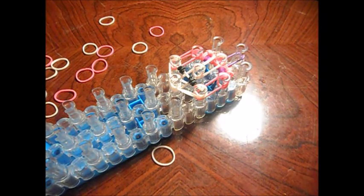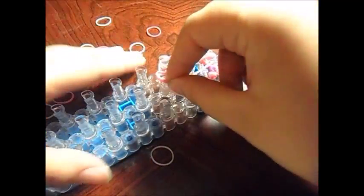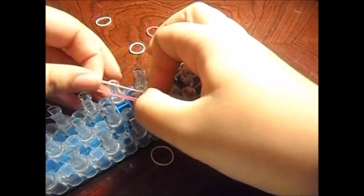Alright? So now what we're going to go ahead and do, of course, is start on the body. So for the body, we're going to go ahead and do a pink neck, which is going to be double pink. And then we're going to go ahead and do double pink for both shoulders. Let me move that band down. Double pink, and then double pink. And then for the arm bands, I'm going to do double peach tan color. I'm just going to call it tan.